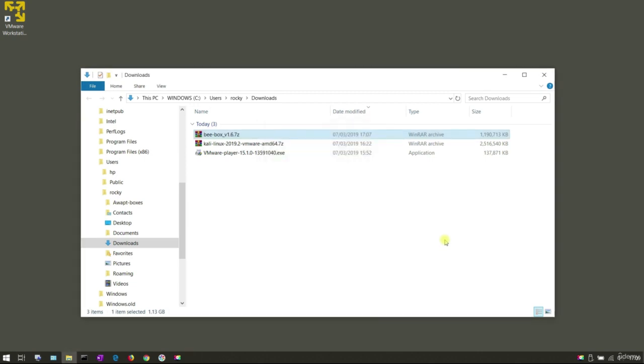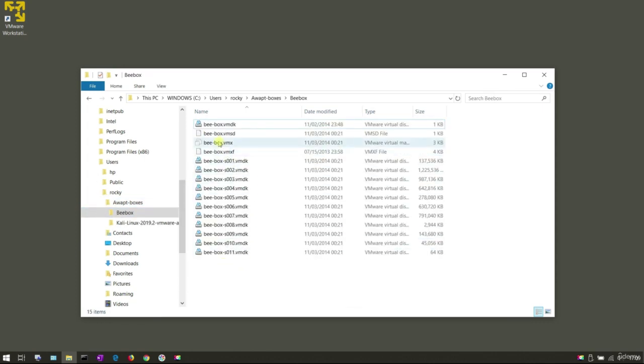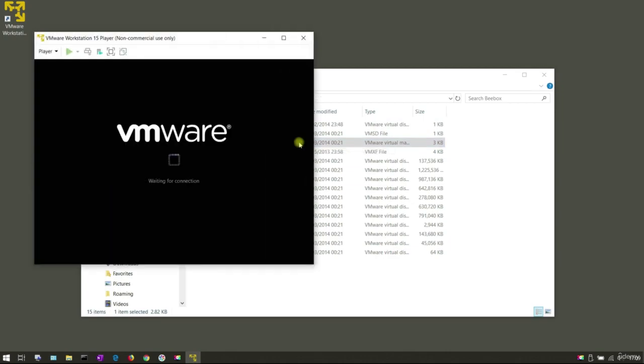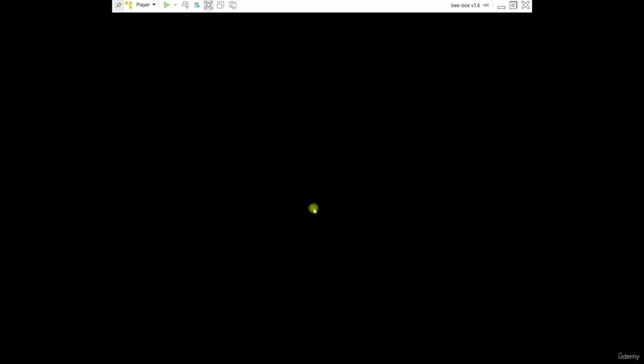All right, so the extraction is done. Let's go to the folder, and here are the files. Double-click on the file with this VMX extension. And now the virtual machine will start in full screen automatically. And again, we're going to come up against this warning and just click on I moved it and continue.